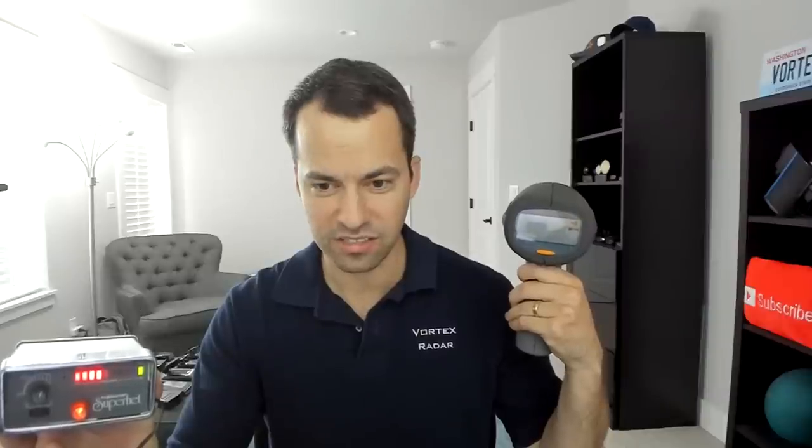Pointing the radar gun directly at it is not really necessary for this kind of stuff. That might actually damage the radar detector if you point it directly at it. I've seen people do that. So I don't want to point the radar gun directly at it. But okay. So let's see. I'll put it kind of in the corner here so you can see. Let's go this way. We've got our volume here. So let's try. I'm assuming this detects K-band. So I'll fire it over my shoulder. Hey, look at that. This one works.